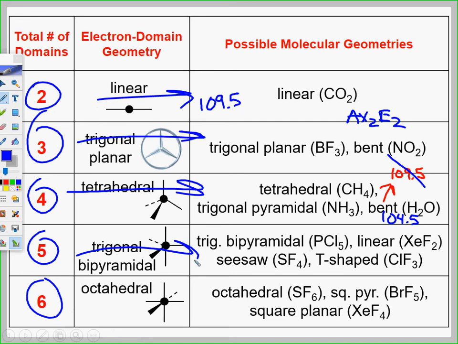If there's 5 domains, 5 domains equals 4 possible geometries. So you should see the pattern. If I went up to 6 domains, there's going to be 5. There's more than that. You'll see them. There's more than just that, but for what we're doing, these would be the maxed out.